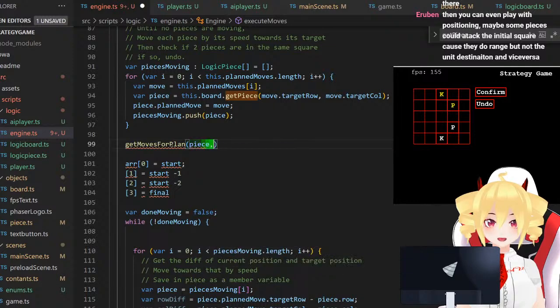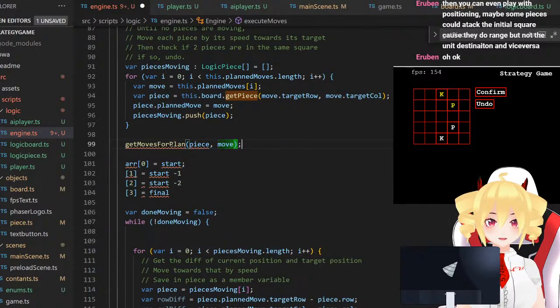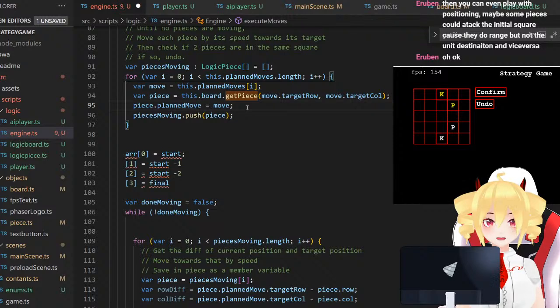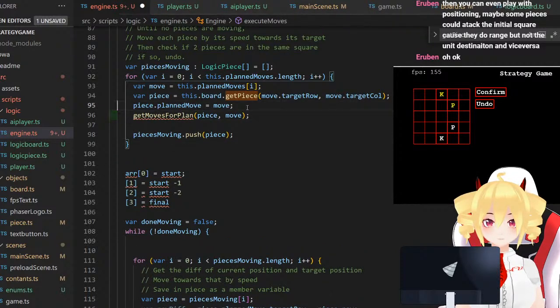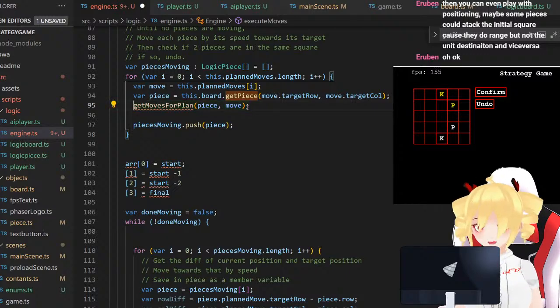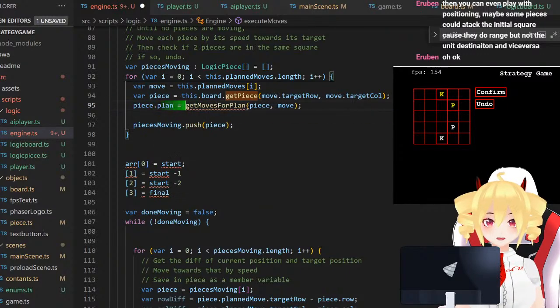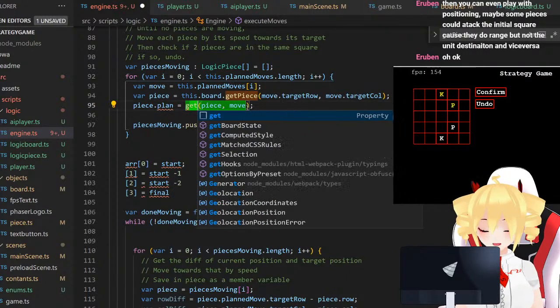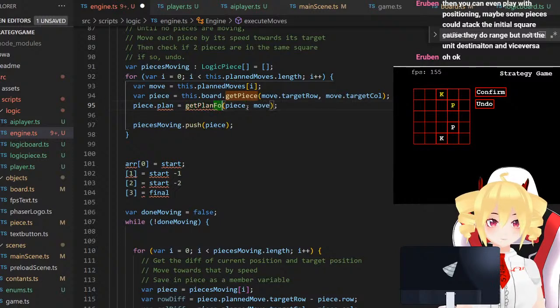So we're gonna pass in a piece and the move, and this comes back with the array of where it's gonna go, and we can do that up here. In fact, maybe instead of passing in that, we'll say piece.plan. Yeah, let's see, get plan for a piece.